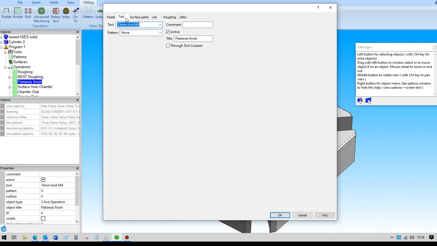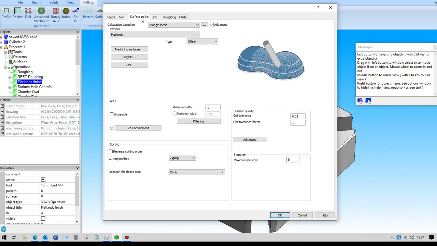The tool we're going to use is a 10mm end mill, and under surface paths we need to contain the machining to the area that we want.